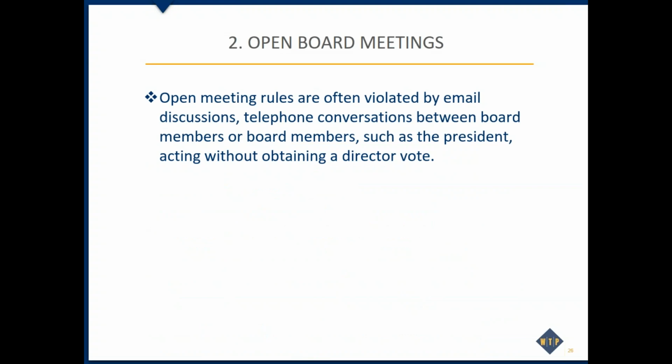So what are some of the questions I get all the time? Well, we're just going to do this decision by email. Is that a violation of the open meeting requirements? And the answer is, it might very well be. One of the most common things that we see is conducting business by email or by telephone, and frustrating that open meeting requirement. So what we always warn you is to be on the lookout for that. You don't want to take away from your owners the right to watch you conduct business in an open session by conducting things by email.